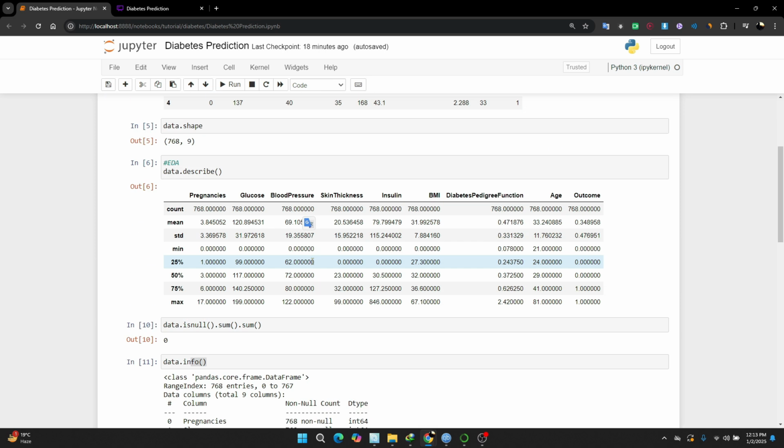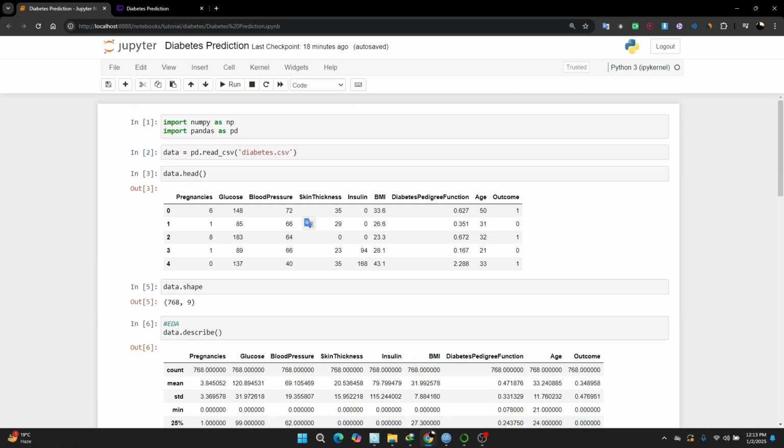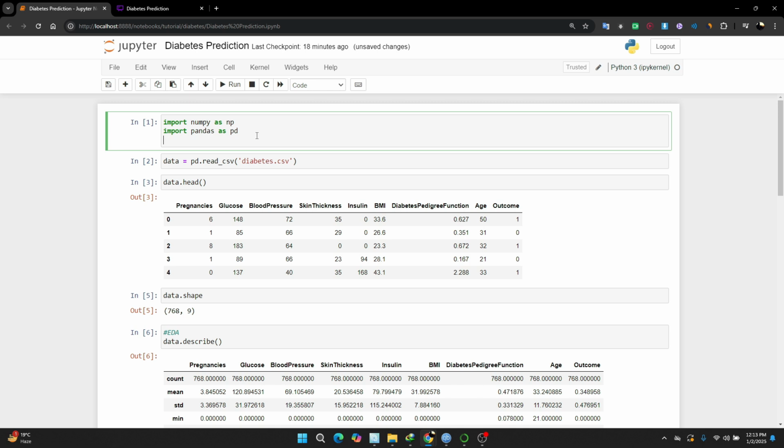So first I'm going to call the standard scalar for the pre-processing. I'm going to import from sklearn.preprocessing, import StandardScaler.